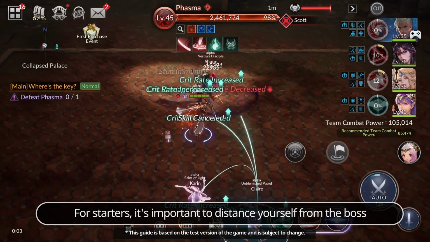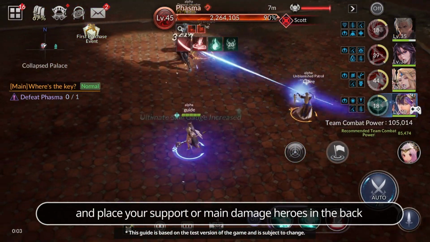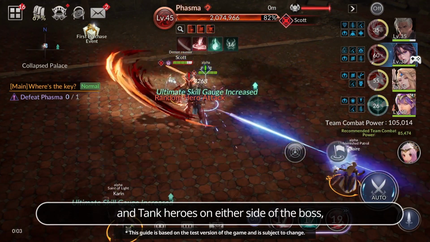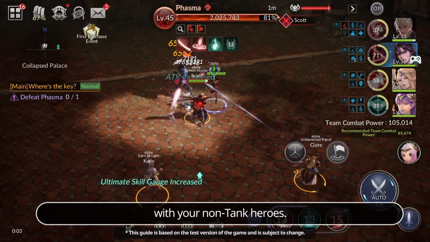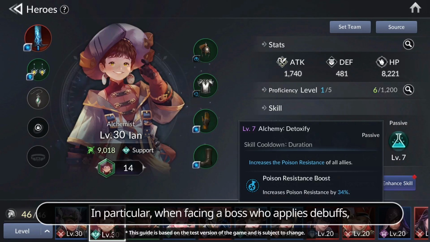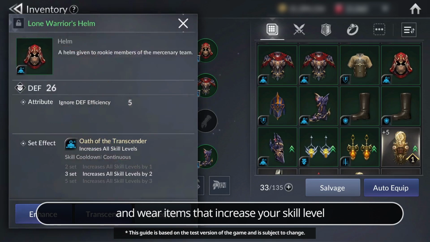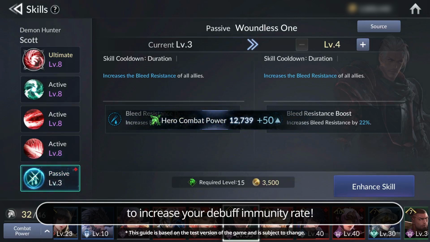For starters, it's important to distance yourself from the boss and place your support or main damage heroes in the back, and tank heroes on either side of the boss so that there are no obstacles when dealing damage with your non-tank heroes. In particular, when facing a boss who applies debuffs, it's important to deploy heroes who have debuff immunities and wear items that increase your skill level or level up your skills to increase your debuff immunity rate.